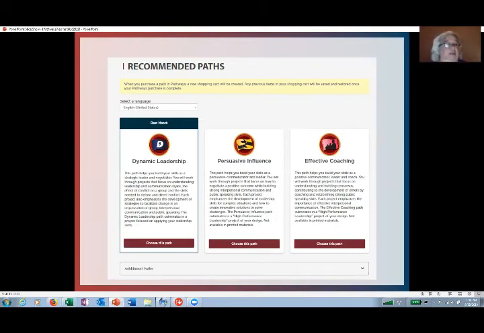And if you already know what path you want to take, then you can go ahead and click it from the drop-down list. I recommend, after you get your choices, to take a look at the projects within those, and I'll show you how to do that in a minute.